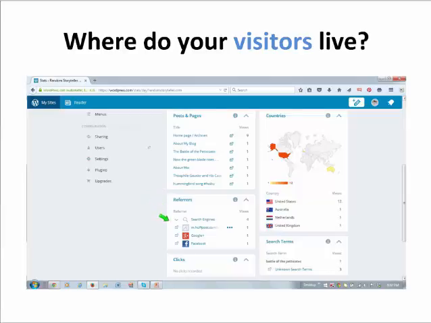But referrers are fun too. You can talk about referrers. This simply says where people were and how they got to your site. Right now, it's fairly early in the morning for me, but with search engines, I've had 4 views that have originated from there. And then I have one from an article in the Huffington Post. My blog was featured in the Huffington Post, so you see a little link there. And then the normal Google Plus and Facebook.